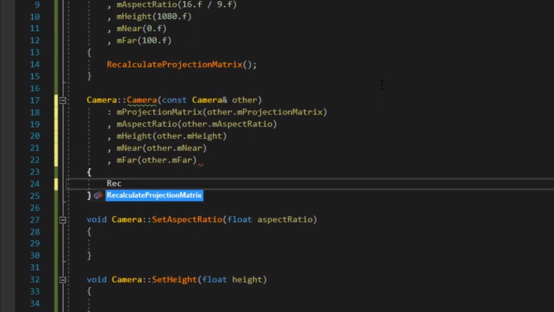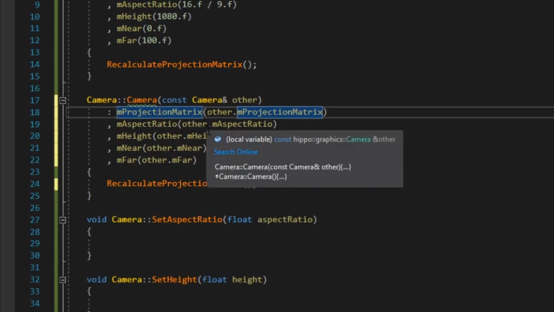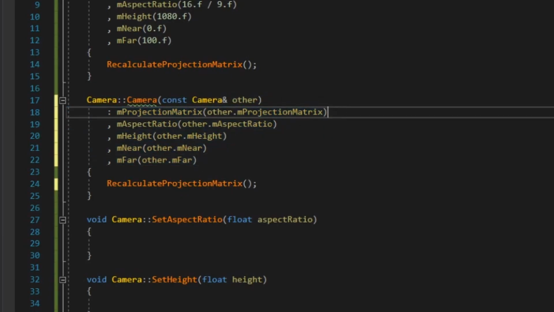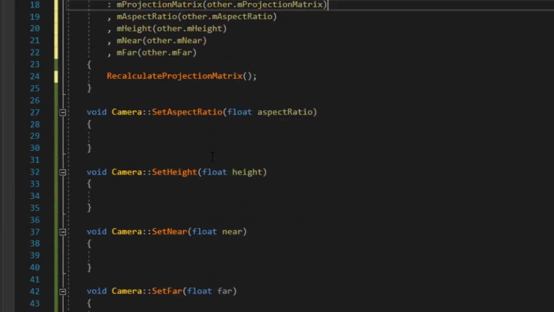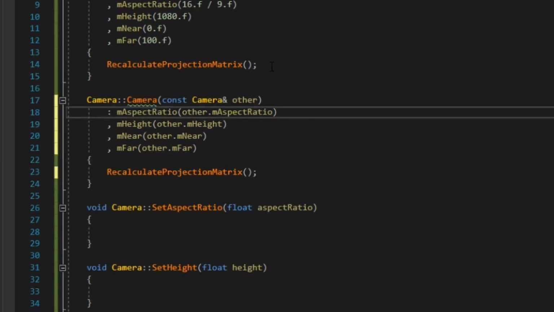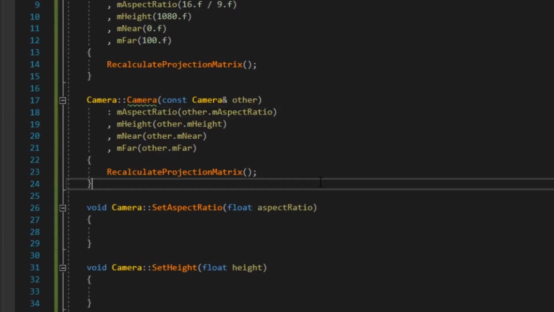And then we'll recalculate the projection matrix. Now, I know we just took their projection matrix. I feel like to be safe, we should just recalculate this because I don't know if this has been recalculated. Technically, it should be just the way I'm writing this class, but I think I'll just do that for safety. So actually, we don't even need to copy their projection matrix if we're going to recalculate it here.